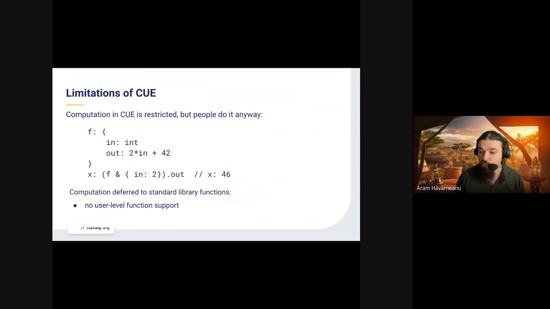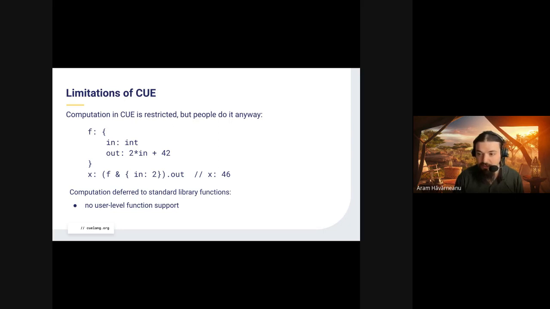Nevertheless, people do yearn for more computation, and they try to create their own functions, with the in and out pattern that you see there, which definitely represents a need. The way we try to make this a little easier in Q is that we have a relatively rich standard library, and we tell users to reach for the standard library if they need computation.